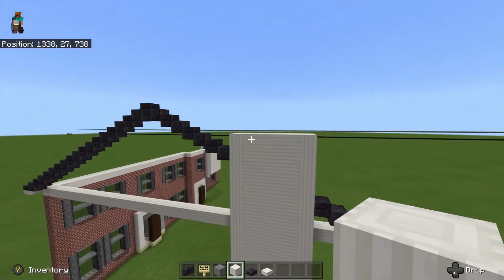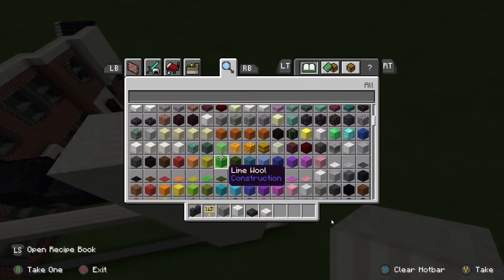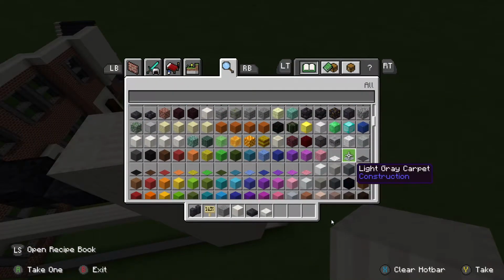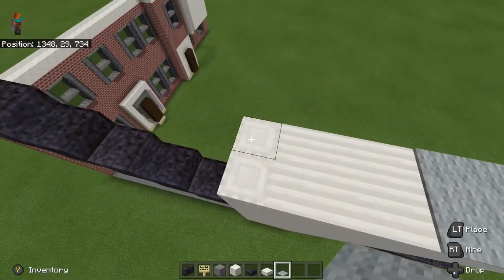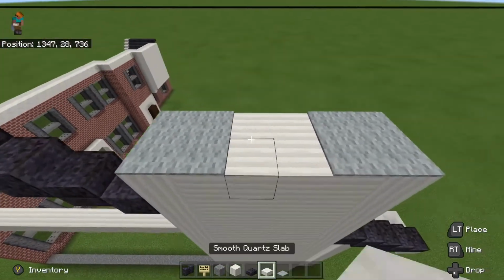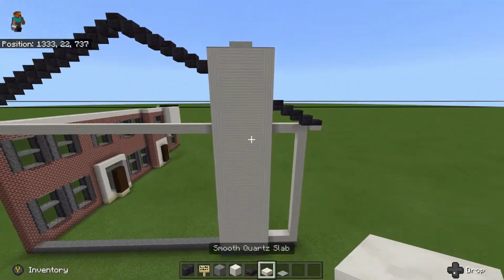So you fill that up. Once you have this filled up, you are going to want to grab your light gray carpet. And we're going to do 1, 2, 3, 4, same thing, 1, 2, 3, 4. And then right in the middle, you can take your smooth quartz and just put them up like that.